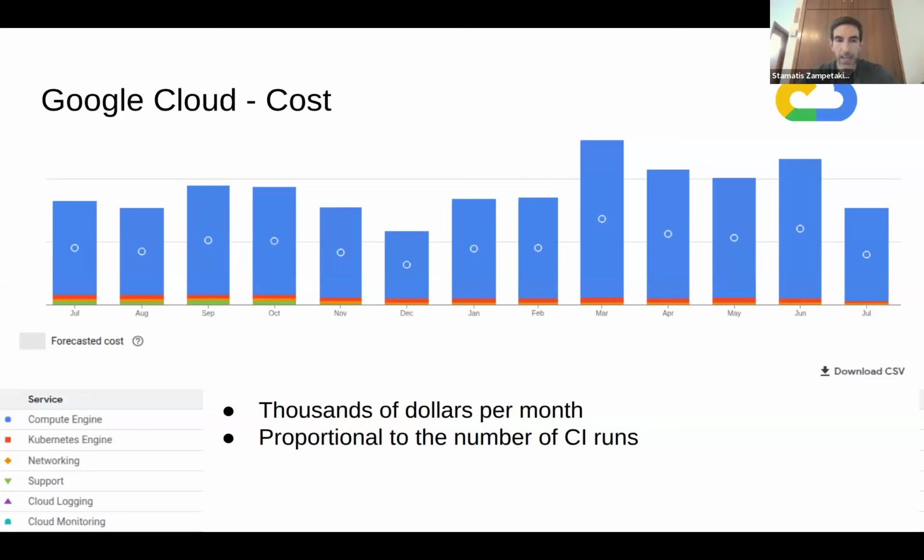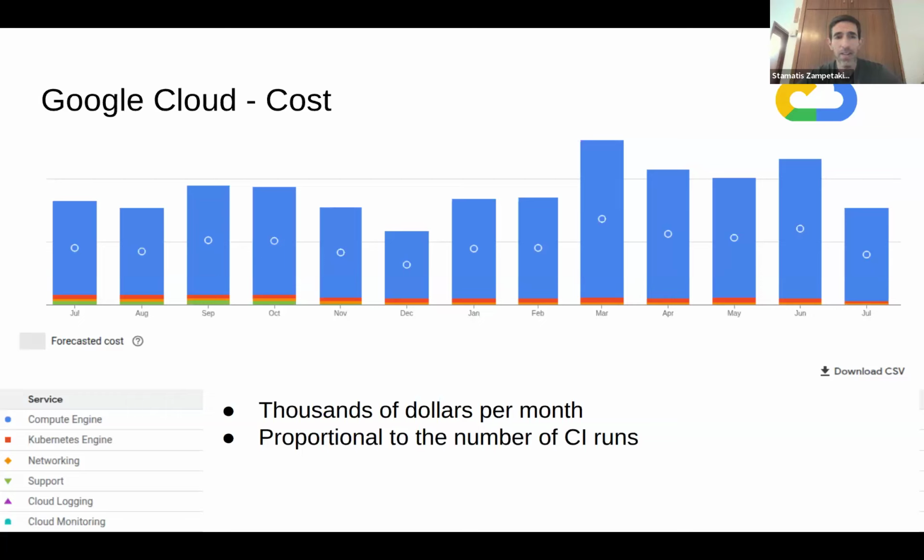As I said, this is sponsored by Cloudera, and all this is of course costing thousands of dollars per month. I'm not sure if I can share the exact amounts because this might be private information, so I skip that part. But it's in the order of, let's say, under 5,000, but significant per month.